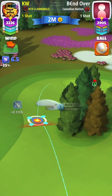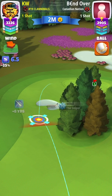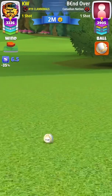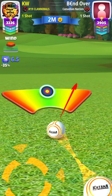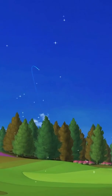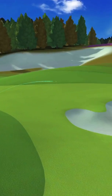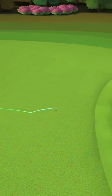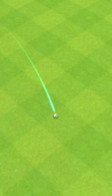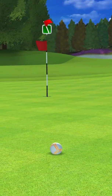You're going to use max right spin with 3 to 4 bars of topspin. Here I was just doing a 1-to-1 adjustment, and I did max overpower and full curl to go around. This is very much a play by feel type of hole on the second shot, so you will have to just practice with it and see how your ball comes in when you do your shot. It's nothing that I can really tell you is straightforward. It is a very much play by feel type of hole.